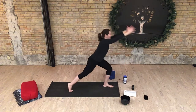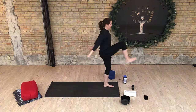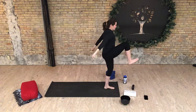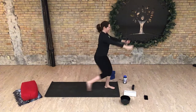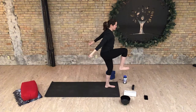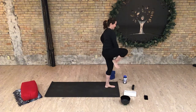Good. And repeat. Inhale. Arms up. Exhale, knee up. Good. 3 more. Really working on balance. If I get too much momentum, I might lose my balance. Good, let's do 1 more, just for posterity. Good. Keep that knee up and move right back into your tree.